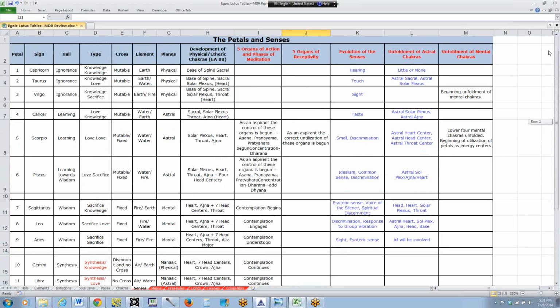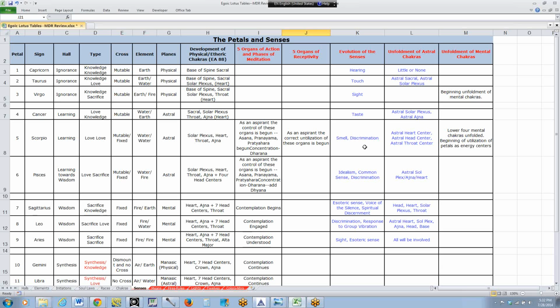We've talked about the evolution of the senses. Of course, all these senses are involved in every level, but hearing is more Lemurian, touch is more Atlantean, sight is more Aryan. Taste can begin at petal number 4, and smell or discrimination between the soul and personality more at petal number 5. But remember that in terms of hearing, touch, sight, taste, and smell, they are operative from the very beginning, but we're looking for the broader categories now, and which particular sense will dominate a particular phase of unfoldment.